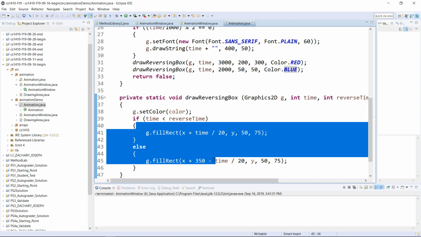Yeah? There's already a loop that calls draw reverse and blocks over and over. I wrote the loop. My code calls paint frame, whatever this is called, 33 times a second. That's the looping. So you don't have to worry about looping. You just say, what time is it? Draw the frame that's appropriate for that time. And the animation appears.